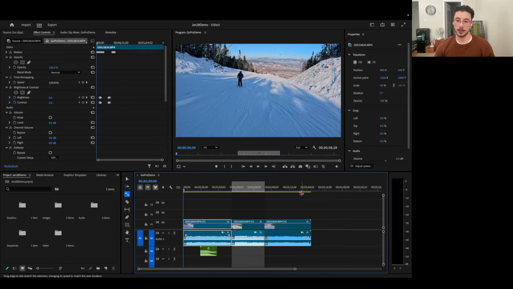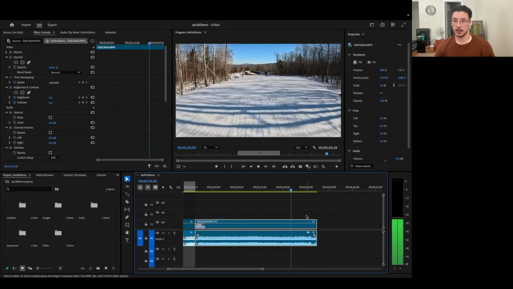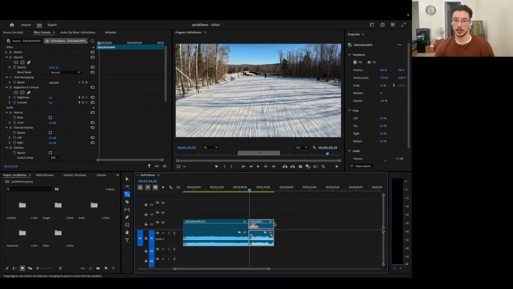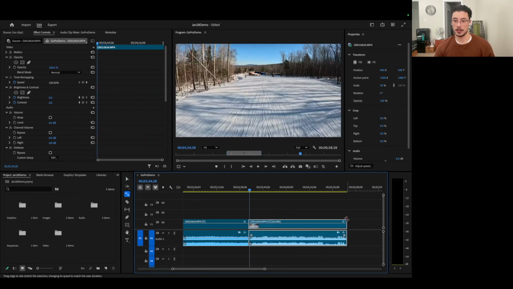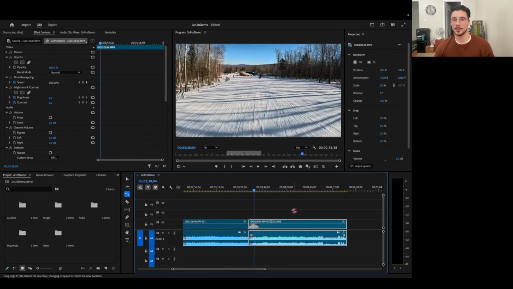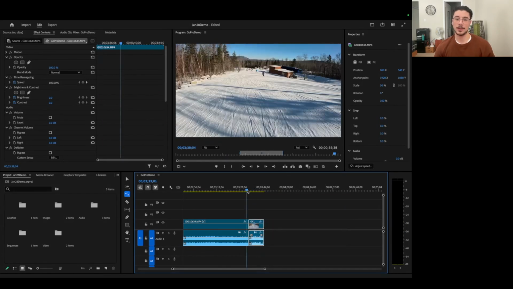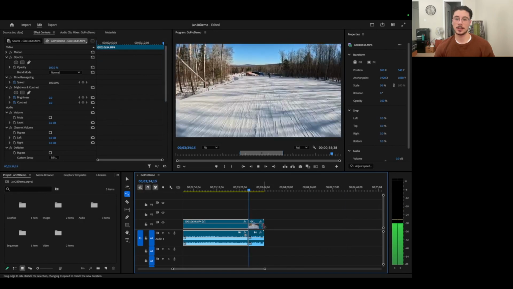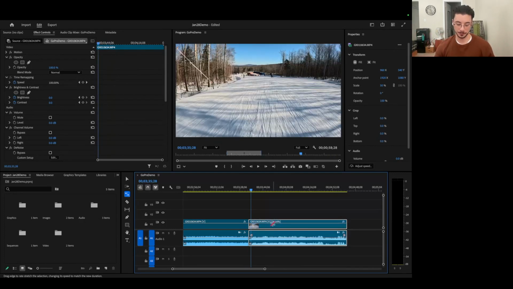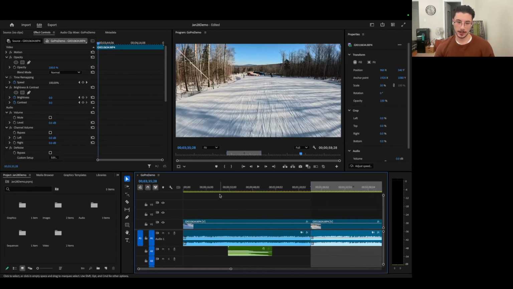So if I took this clip and wanted this to be in slow motion, I could click R and then drag it out, and now it's slower. You don't have any extra frames, so it's going to be choppy. But if I drag it in, it gets faster. It doesn't change the actual frames, it just changes the speed.